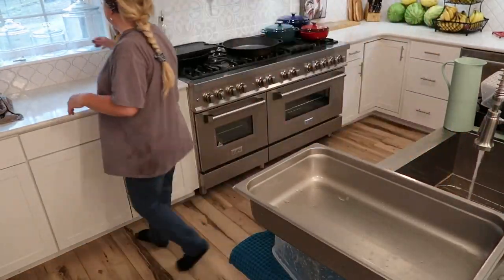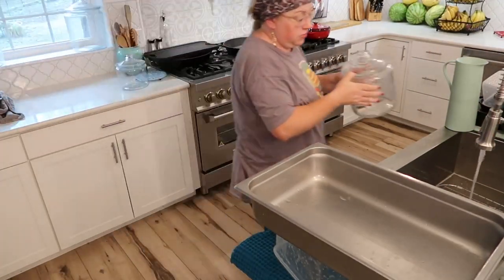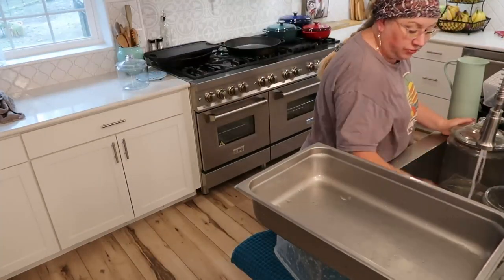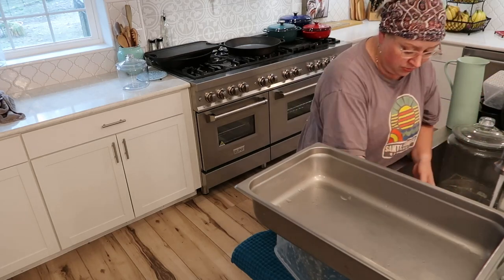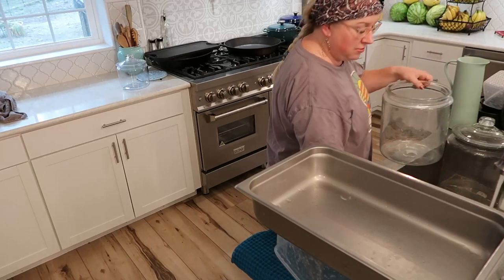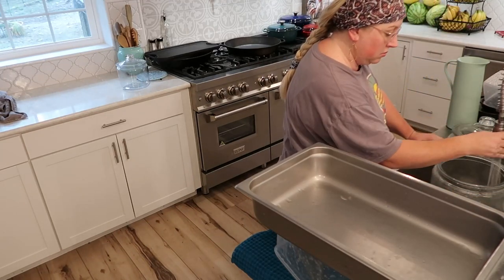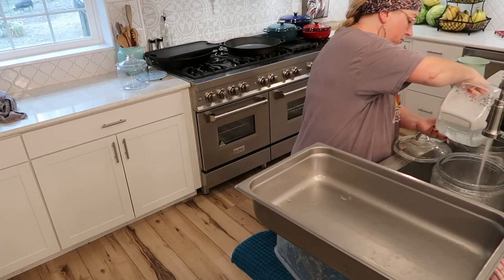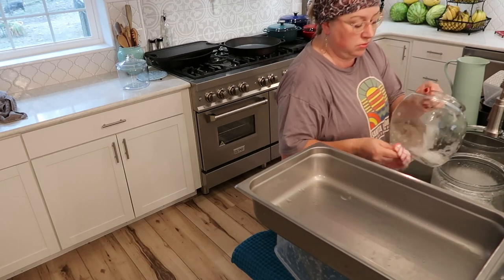Now I did get those at Walmart, and I do have another large one, and that's what I currently have my kombucha in. That's over on top of my dryer. I might actually move that in here to the top of my refrigerator. But I'm washing out those different containers, and again, we'll just see. I mean, things have to get in here, and then we'll live with it, and we'll see what works. It's like the whole thought process with the kitchen and the design and where things are going to go.